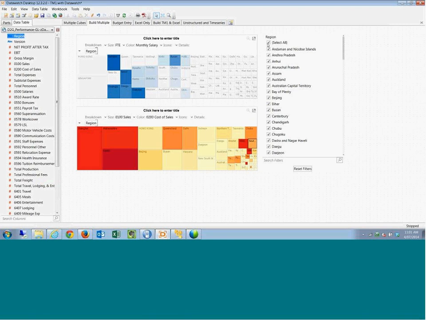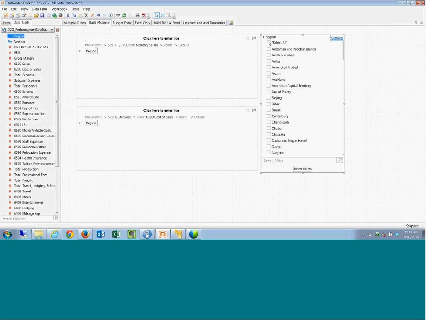I can start interacting with this filter across those two cubes. So I'm going to unselect all of them, and I'm adding in the ones that I really want to analyze here.